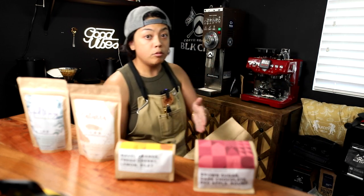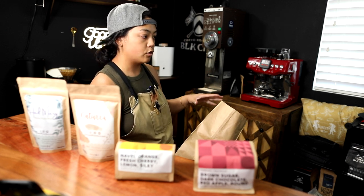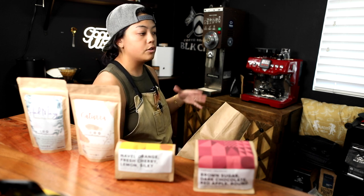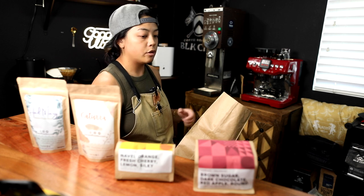But what we're going to do in this cupping, with everybody's coffee here, is run this grinder and test its quality, size and consistency against our fellow Ode, which is also an excellent grinder. So let's just see how they match up and see if we can tell any differences in clarity of flavor. So I'm excited. Let's go.